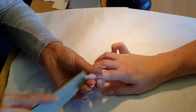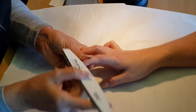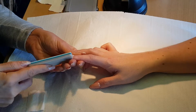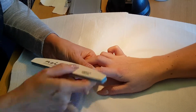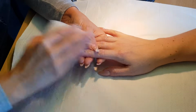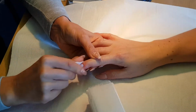I love these combo files. They just allow you to get right in, around that cuticle area, down that opposite side. Making everything nice and neat. If you wanted to add a third layer, absolutely you could do so and add a third layer. I'm going to brush off my debris. I'm going to wipe over it, get rid of any wee nail filings that are left on there.